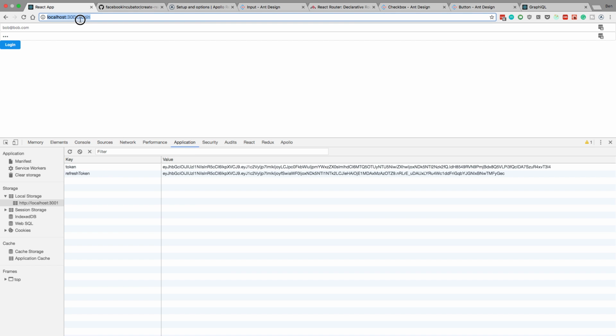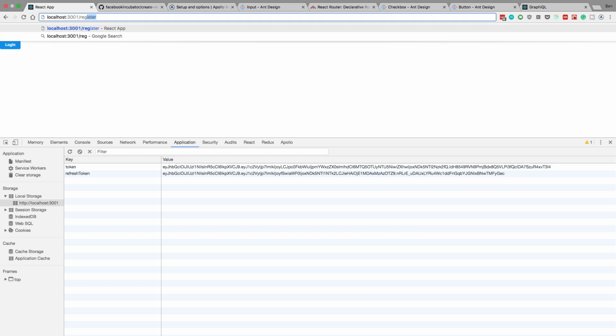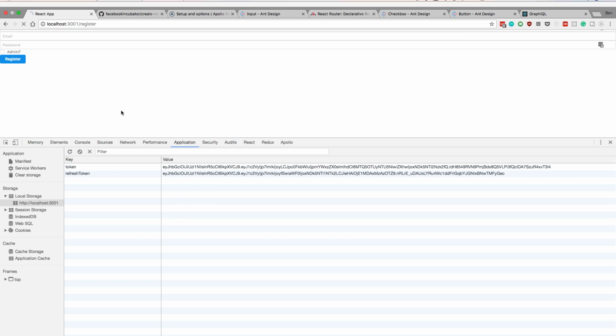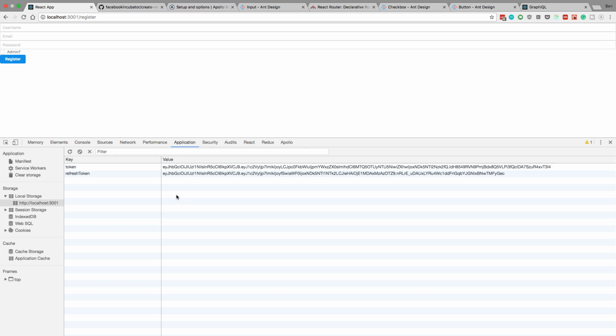And notice if I go to say the register page, tokens are still here. If I refresh, tokens are still here. So we're basically going to use this to go to the auth page here and authenticate the user because we have these tokens stored.